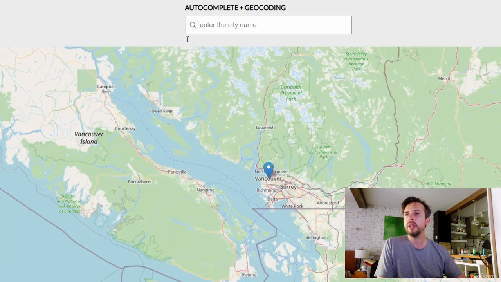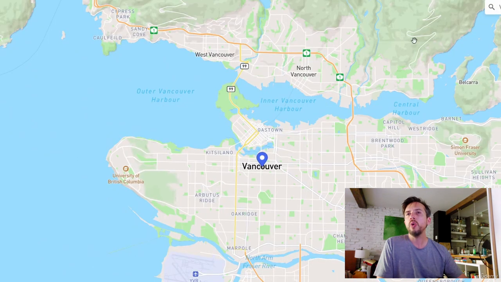Definitely more complicated when it comes to Leaflet because it's not something that's just built in. But using these plugins, you can get a functionality that's really quite good and still works like Mapbox to some degree. Or you can just use Mapbox and just drop that in, no problem, really quick to use. Anyway, that's pretty much it for geocoding. There's obviously a lot more that can be done with this topic, but I think that's enough for you to get started. So we'll see you in the next one.